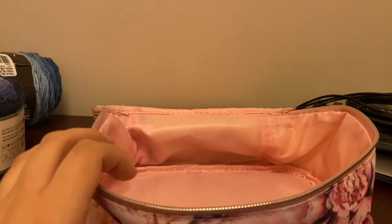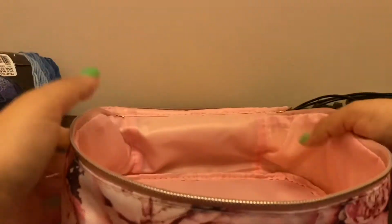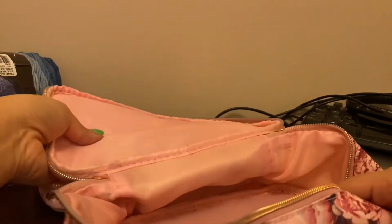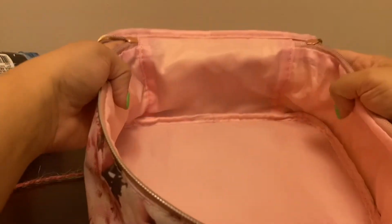So what I wanted to do is a test with you guys, looking at the bag, because I wanted to see how much yarn we'd be able to fit in here, right? Because theoretically you wouldn't necessarily have to carry this whole set of hooks. You could just put the hooks that you want to bring with you on the front pouch where the brushes go, and then you would have this big empty piece underneath.